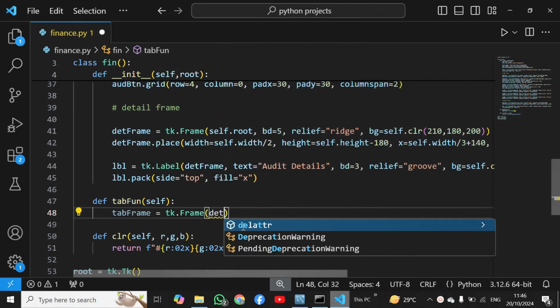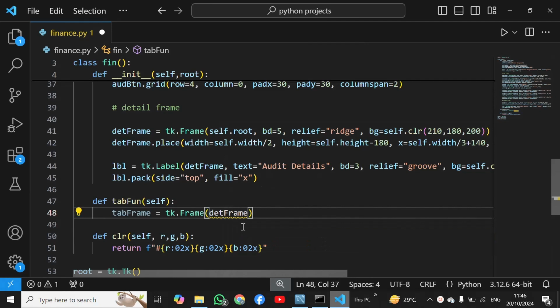So here I will use detail frame, but it is showing us an error because we are using this detail frame in our function. So this is local here, not global. That's why we are facing this error. If you have to escape from this error, then you have to declare this detail frame globally.